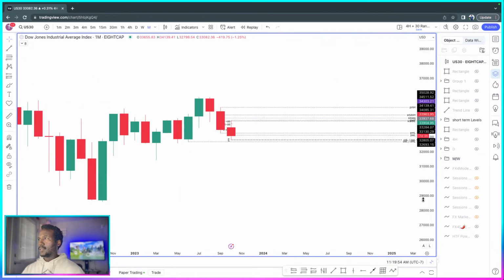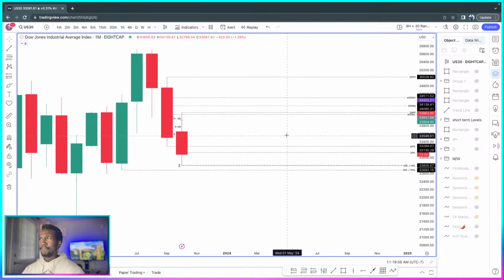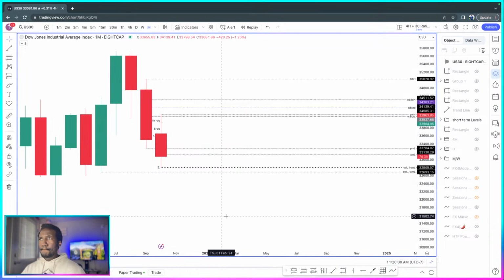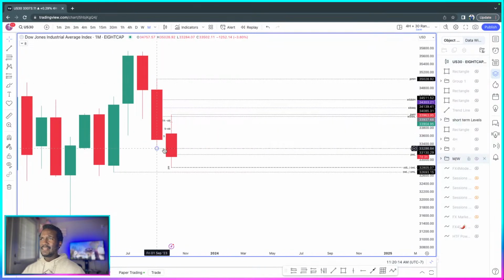So let's do some reviews of the levels that we have, most importantly the monthly and the weekly levels. I can see clearly we were just a few more points before we take out this old weekly low. On the month, I just want to stay in perspective with where the previous month low and the previous month high are. That is too far away, so that's all I need.